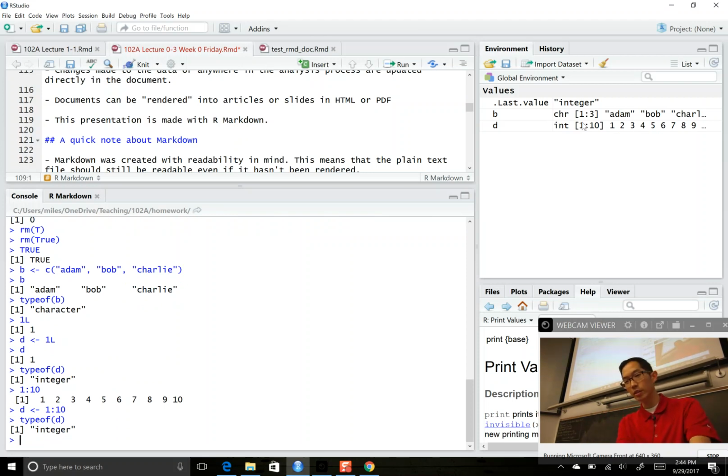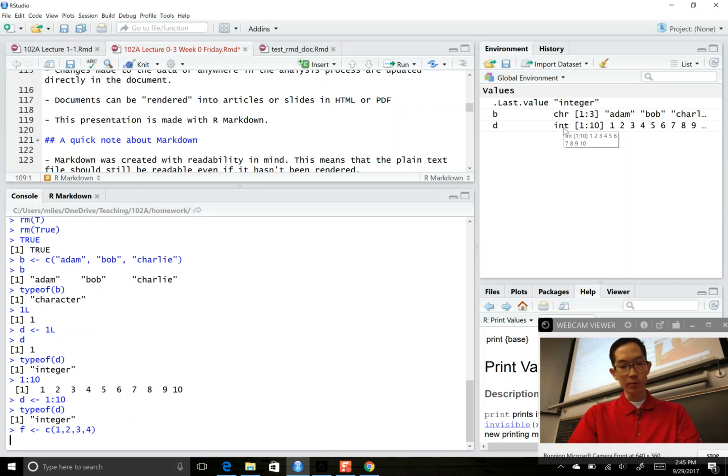And you can also see in the environment, it says this is type integer, whereas the values 1, 2, 3, and 4, it says numeric, but it's type double, okay?